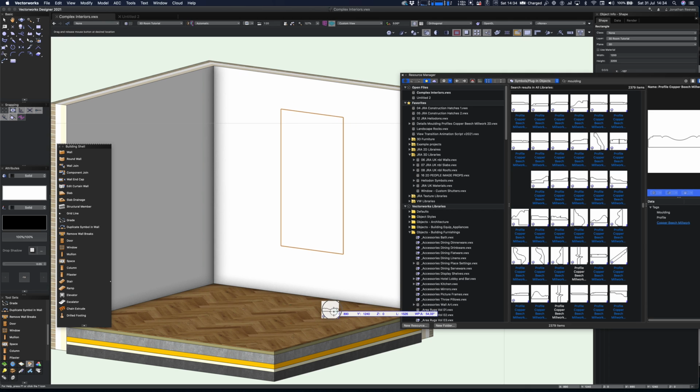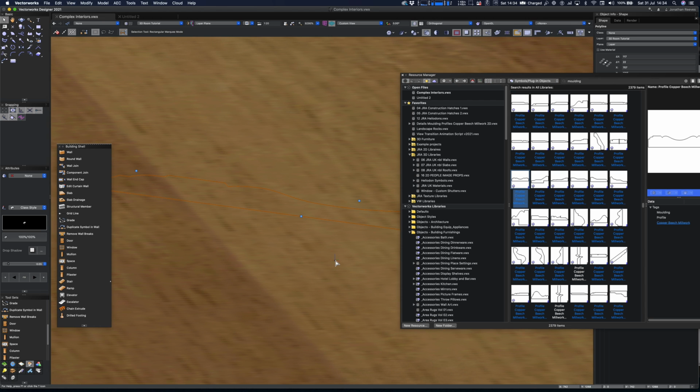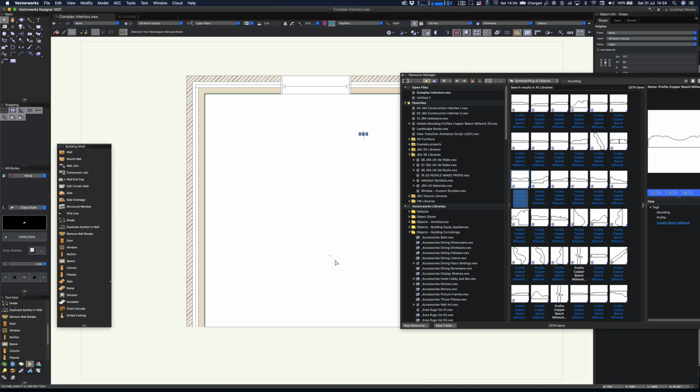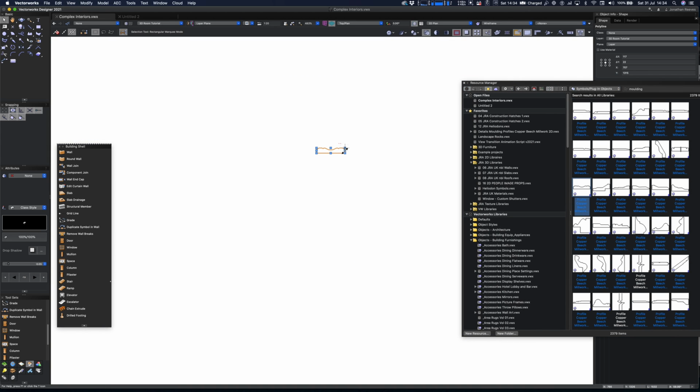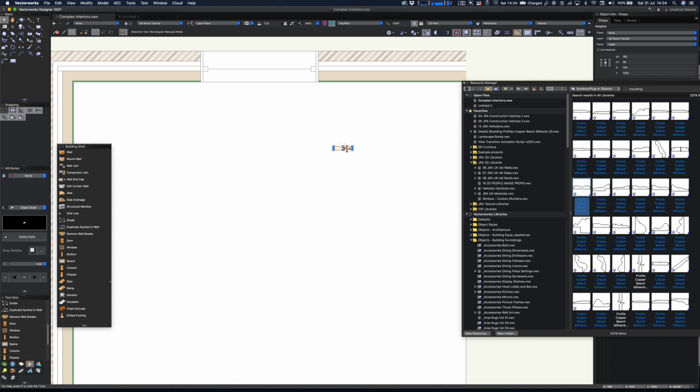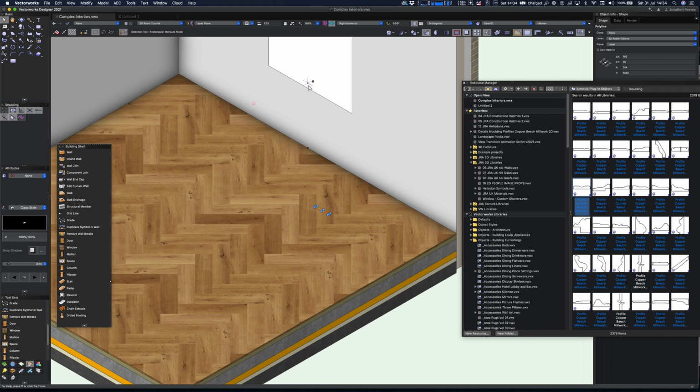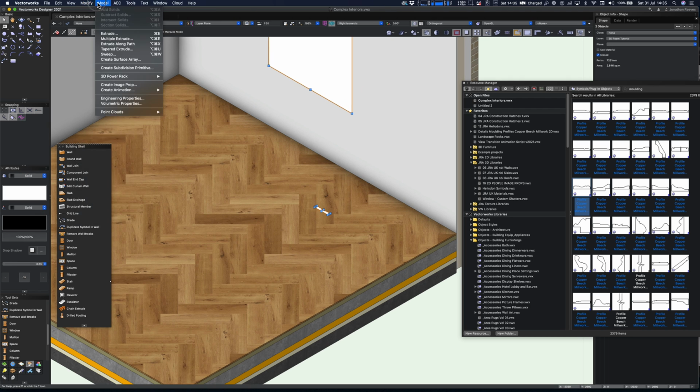And what we can do is double click, drag one of those into the drawing, and then select our shape. I'm just having a quick look at it in plan. There it is. Yeah, it's a bit small at the moment, so I think what I might do is just stretch it with the scaling mode. Brilliant. So let's select our profile and also give it some fill and just select the path.